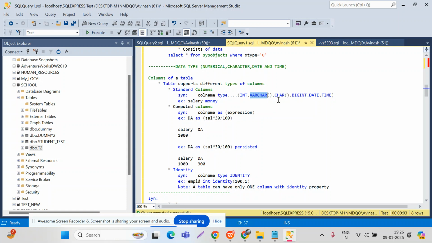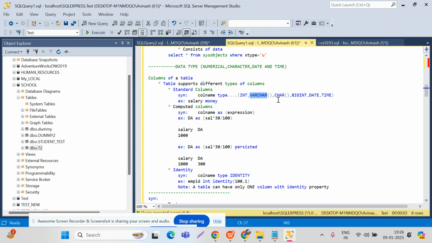It never uses 10 characters, even though you defined it as 10 characters, because varchar is always variable. It varies based on the input values that you give to that particular column. So that's the difference between char and varchar. That is very important, which you need to know, because that is one of the basic interview questions.